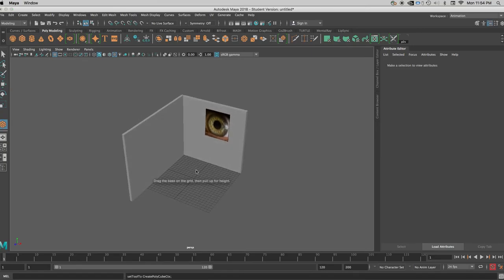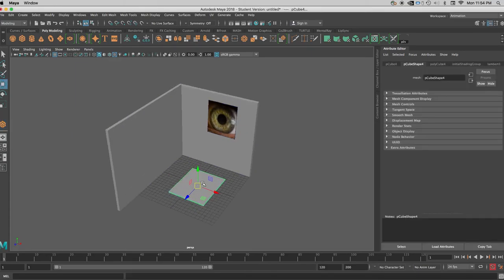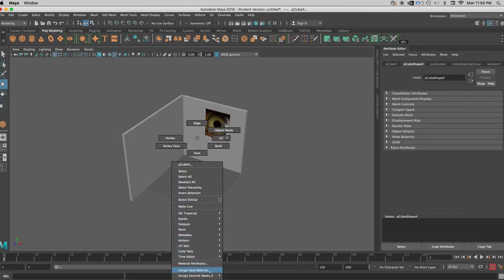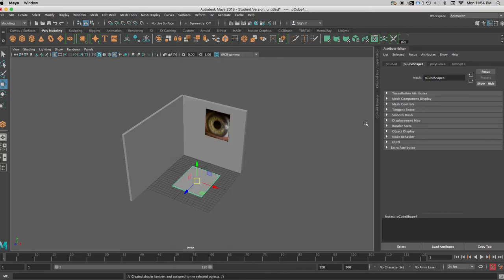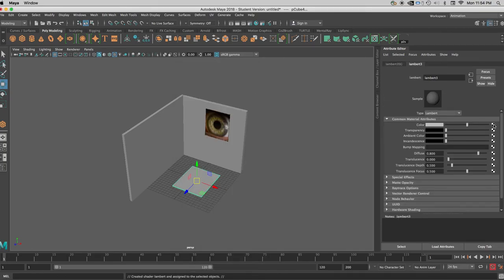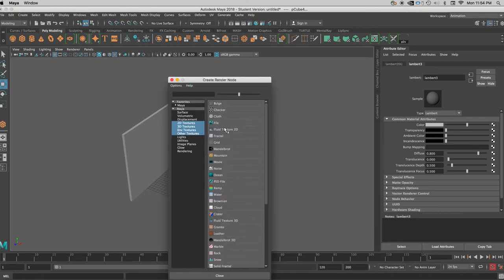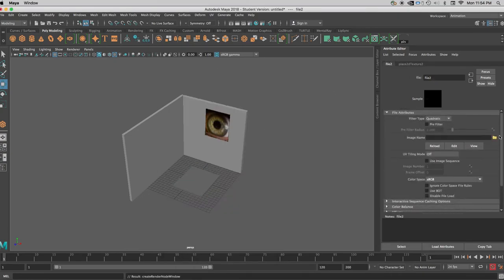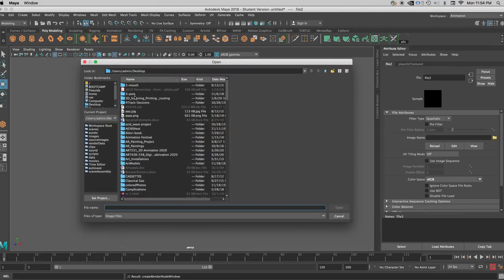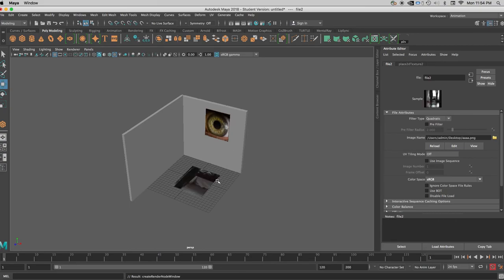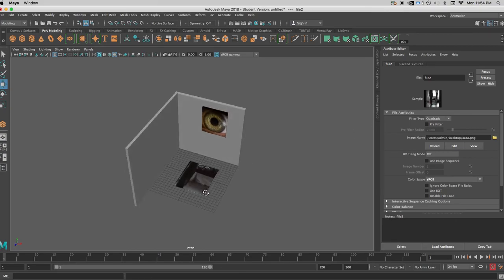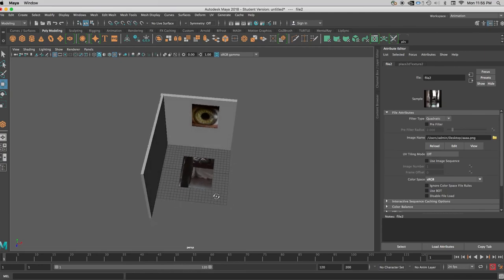Okay, and if I want to then put another one next to it, same idea. I'm just going to make a new box right here. And say assign new material. Make it a Lambert. On the color, go to the flag. Give it a file, which then becomes a browser window. And then browse for your next image. So there's my next image. Again, I'm only seeing a little part of it.